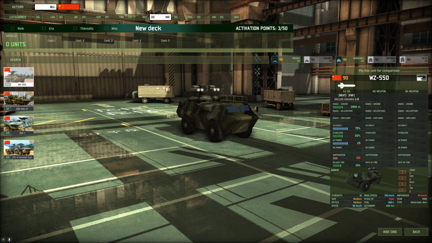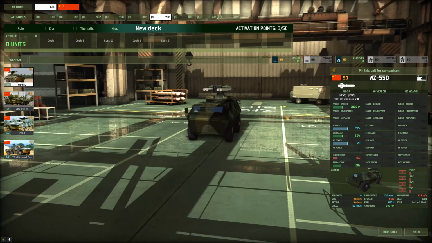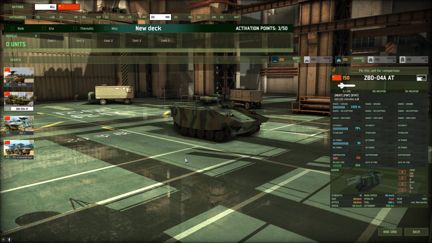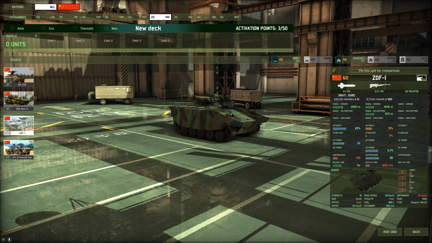Now in the vehicle tab we have the WZ550. This guy is from Vanilla, so HJ9As with 2800 meters range, 29 AP, 75% accuracy. It is absolutely insane. It's fire and forget as well. That is nuts. Then we got the ZBD. It gets even crazier. 3300 meters range, 75% accuracy, and 30 AP. Jesus. Non-stabilized, but it is once again fire and forget.